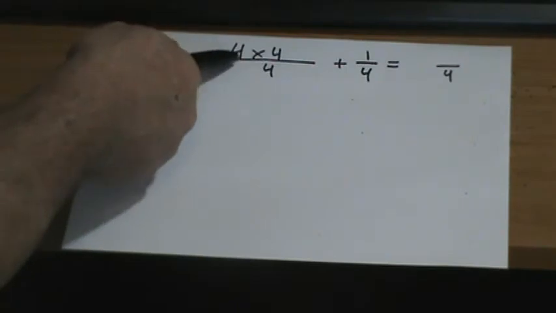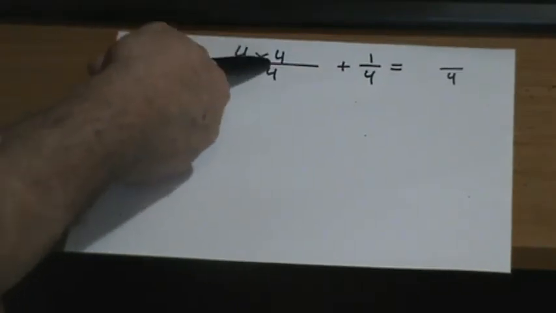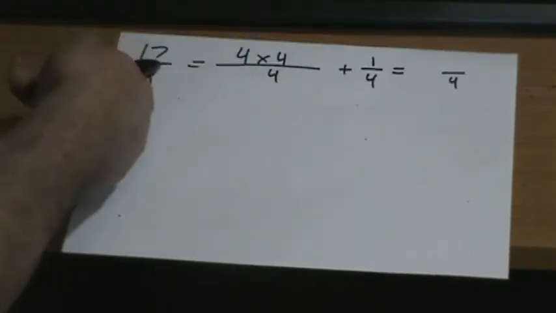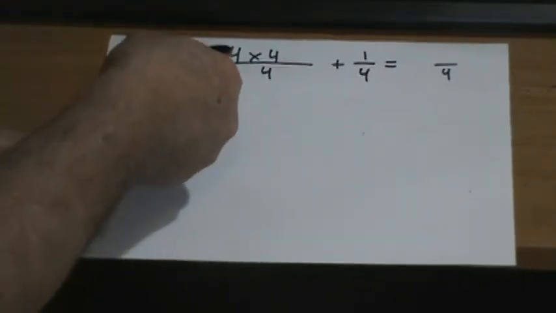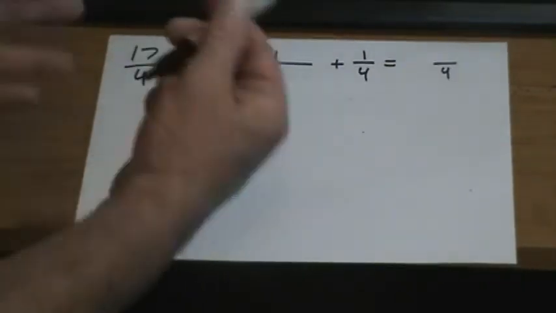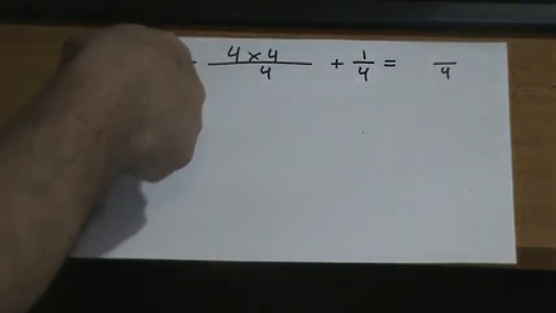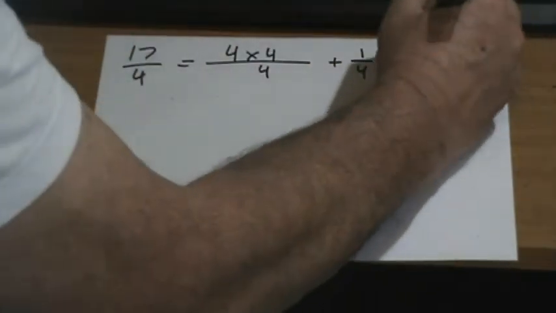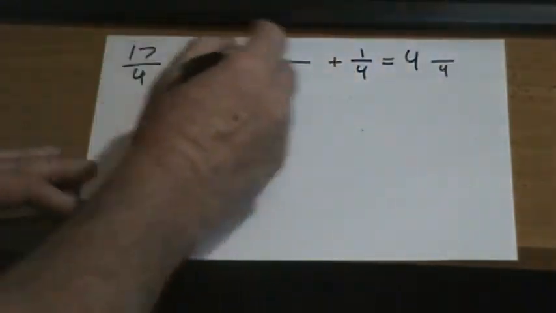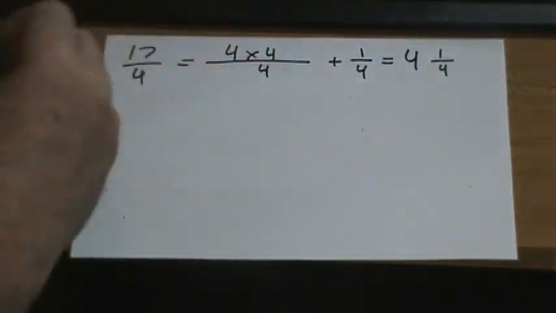You see how that works? 4 times 4 is 16. But we still need to add the other one on to be 17 fourths. Well now, I know that 4 times 4 is 16, right? I don't put 16 there. 17 divided by 4 is 4, and then we add on the 1/4. Let's prove it using the number line.